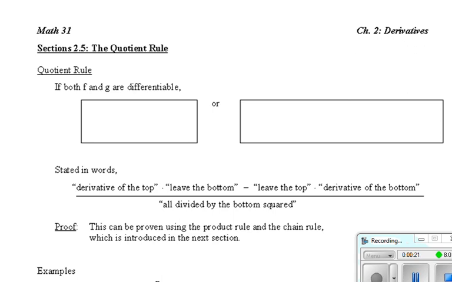Okay, the quotient rule, unlike the product rule, we are not going to prove this one in class. I did prove the product rule yesterday, and it sort of went over like a lead balloon. The students did sort of follow it, but it won't be tested. Neither of those proofs will be tested, but they are quite interesting, and there is a proof in your textbook if you'd like to read it, okay? But let's take a look at the quotient rule in its glory.